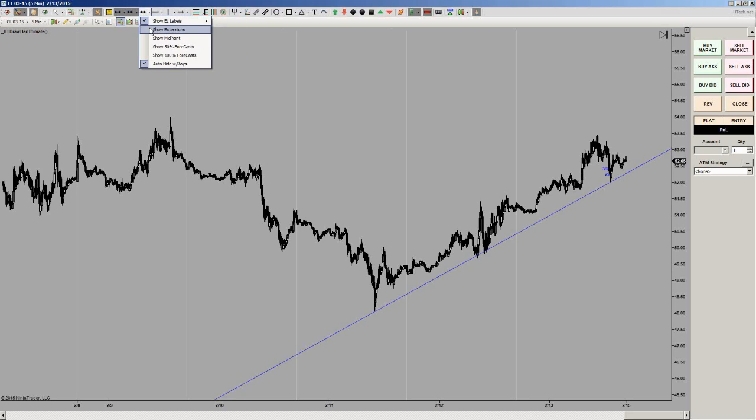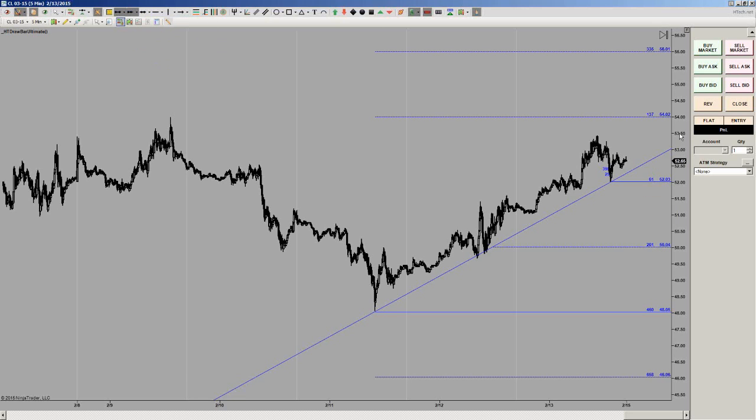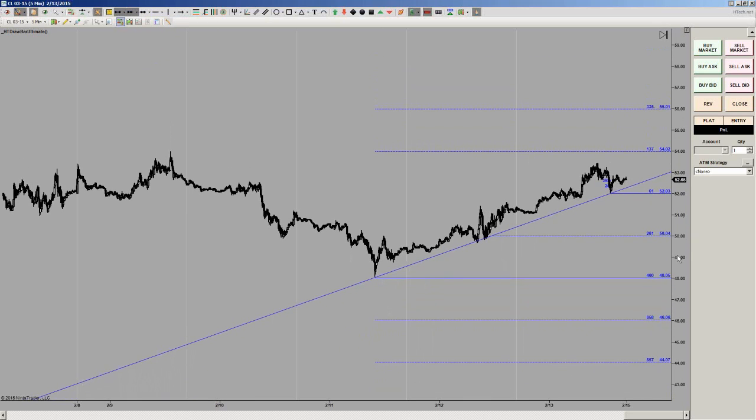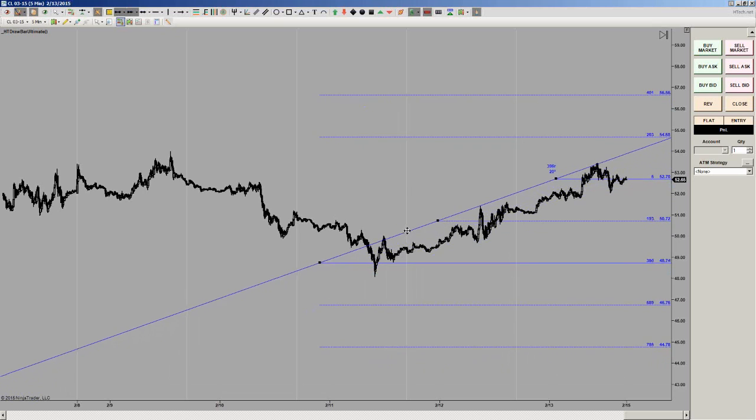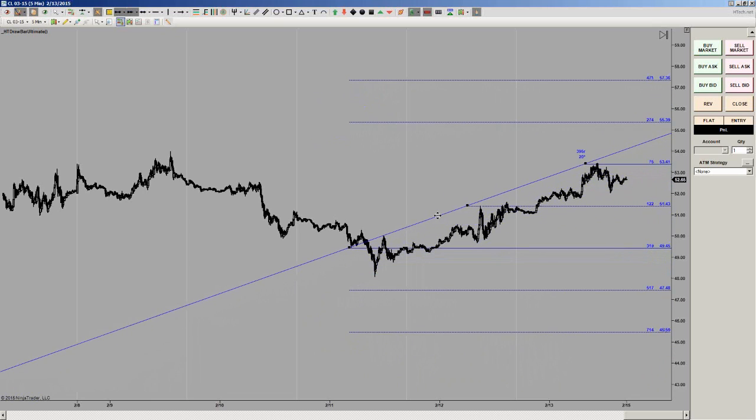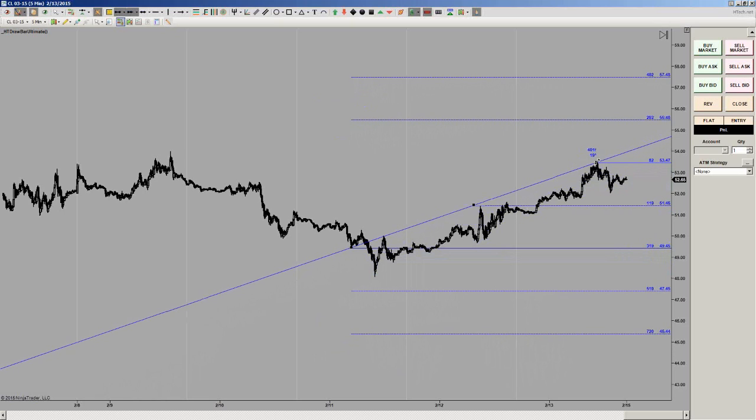We're going to show labels, extend lines, extend midpoint, 50%, 100%. Same type of thing, showing ranges. Let's just say that I wanted to put this on the top end of things, and let's put it here instead.